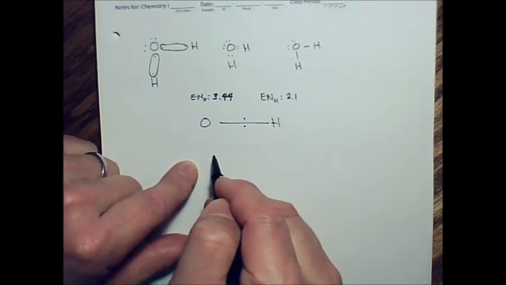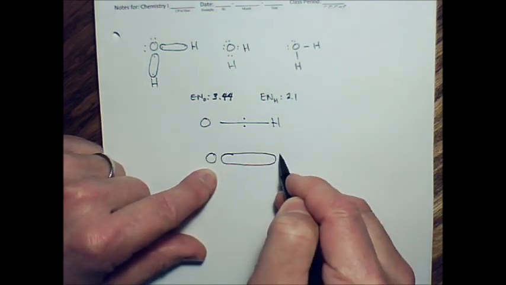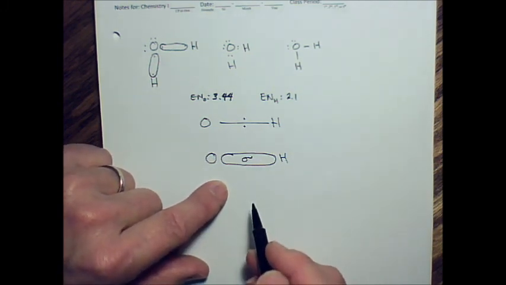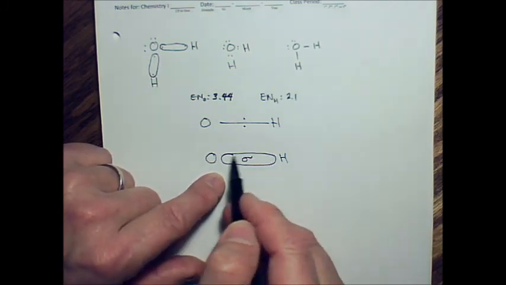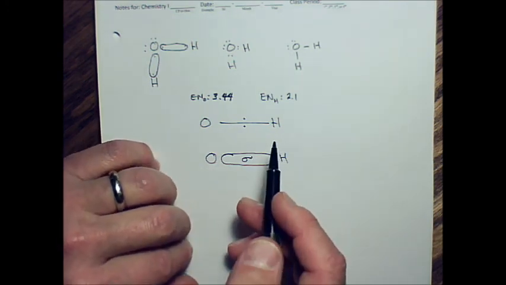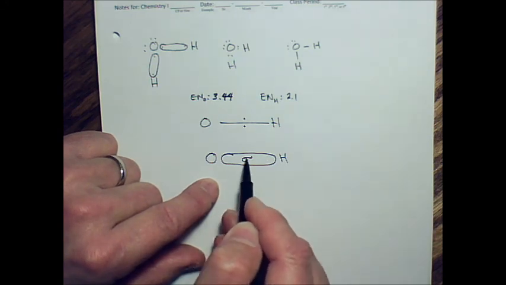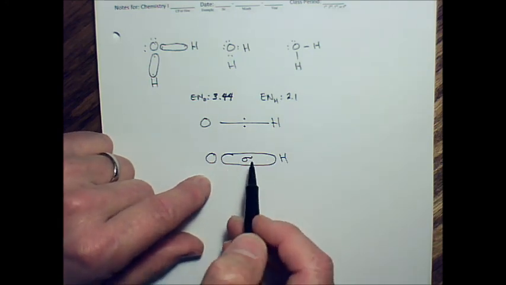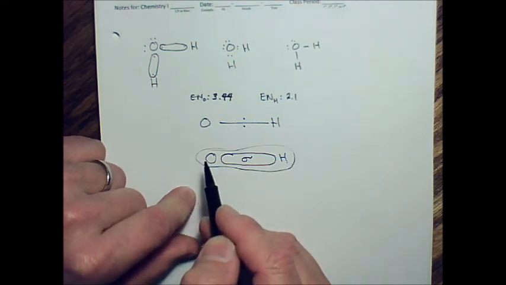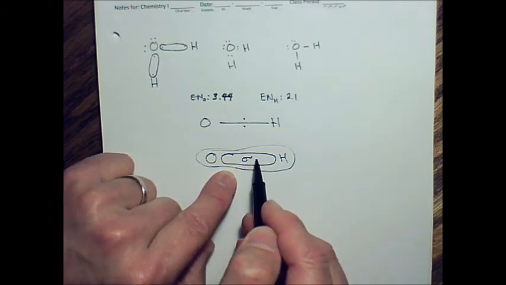Now we often draw that sigma bond as being sort of cigar-shaped or wiener-shaped. Okay, remember that from the last unit? And those electrons are flying around in here at nearly the speed of light. So they're not really in one place in this bond. In fact, there's kind of a whole field where the electrons can be. What happens is that most of the time the electrons are here.